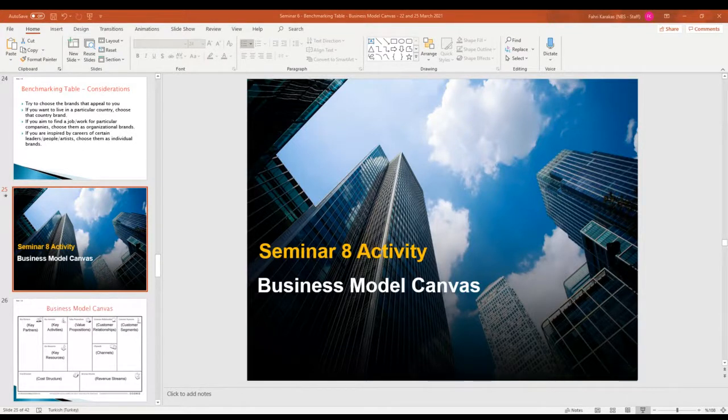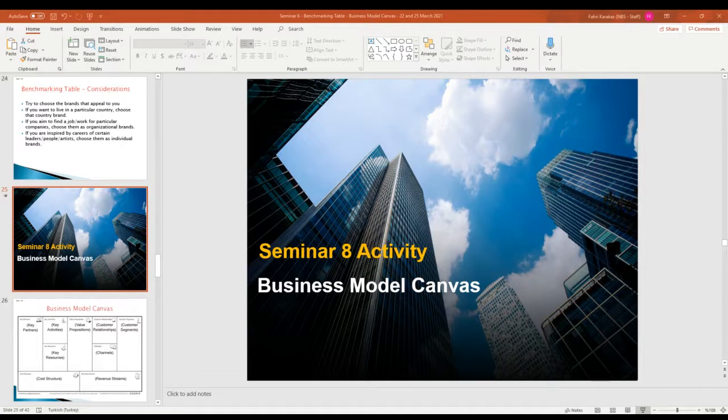And then at the bottom, you see the financial side. What are your costs and revenues? Yeah. So you can see the canvas here. It helps you to map all these different elements strategically and visually and holistically. You see everything together on just one page, and it makes it visual and strategic.